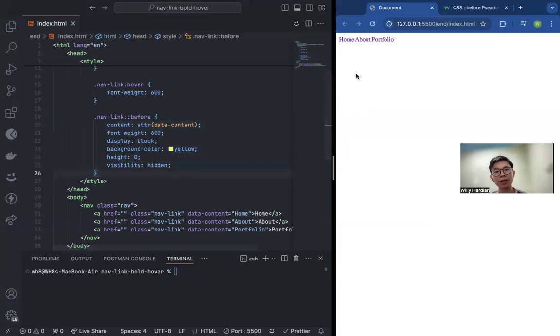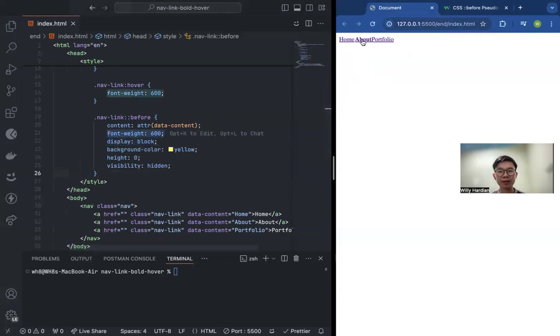And now it's different, because if you see my space here, it looks like we have a margin, right? The white space between home and about and portfolio here is because of my bold effect right here.